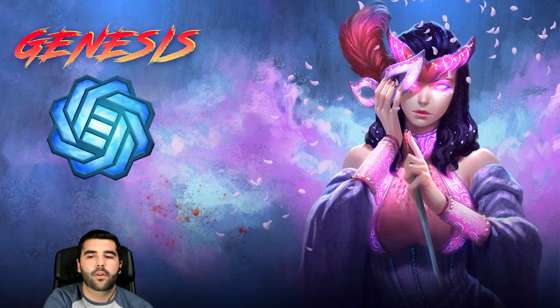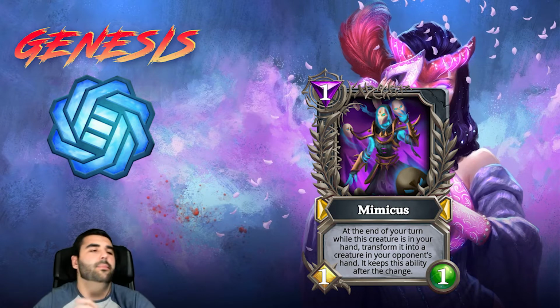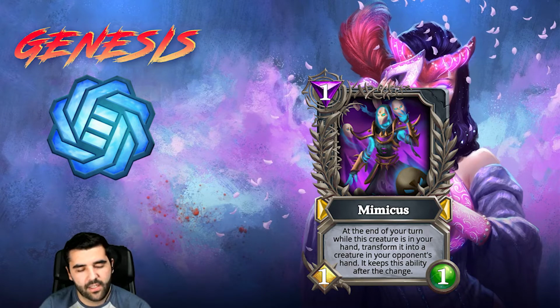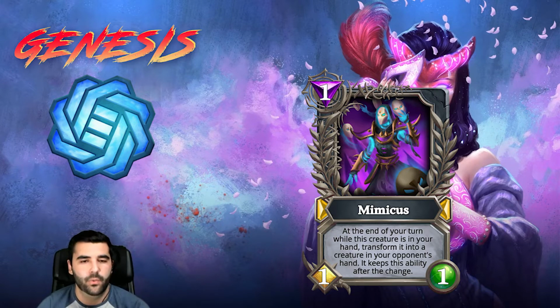The first one, we have a legendary card here, and this is called Mimicus. At the end of the turn, while this creature is in your hand, transform it into a creature in your opponent's hand. It keeps this ability after the change. So it's gonna keep changing every turn, and this is quite interesting because one of the important parts of any card game is being able to predict what the opponent will do. And the thing is that you don't know which cards the opponent has in his hand. And Mimicus is gonna give you the ability to see which card he has.